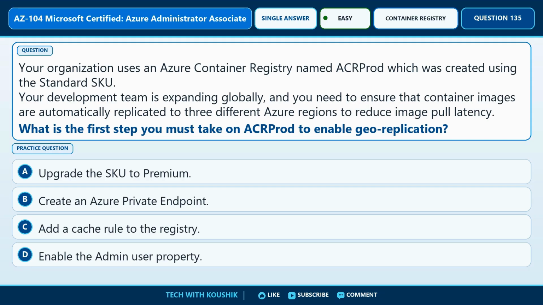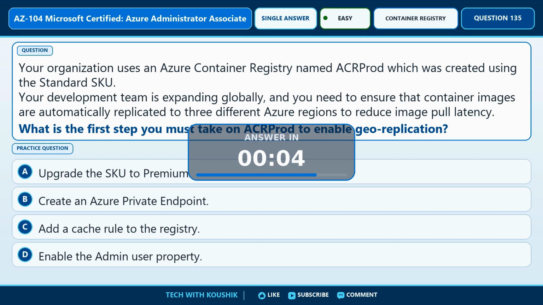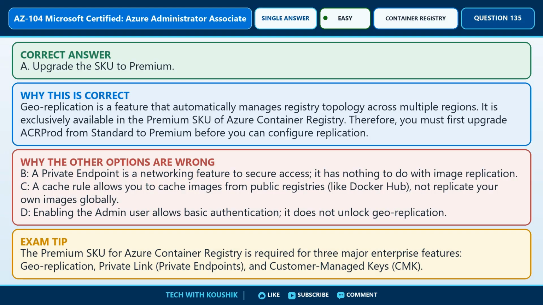Review the options. Choice A, upgrade the SKU to Premium. Choice B, create an Azure private endpoint. Choice C, add a cache rule to the registry. Choice D, enable the admin user property. The required response is Option A, upgrade the SKU to Premium.